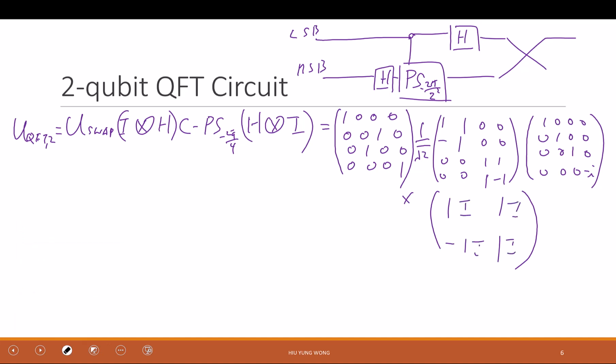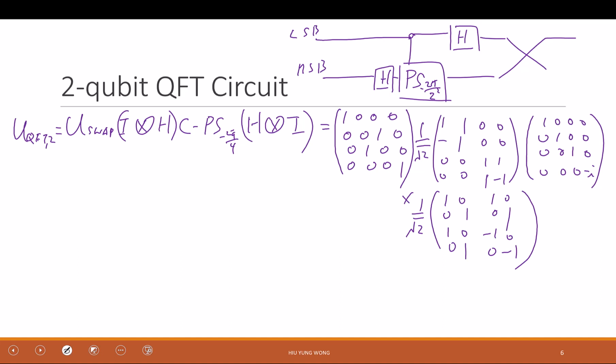Yeah, so I'm going to write this in this way. First of all, do not forget 1 over square root 2. I always forget this, but no problem. At the end, you find that your vector is not normalized or your matrix is not unitary, then you just check this. Okay? So the top left corner is 1 times identity, which is 1,0,0,1. The top right is again 1 times identity. Lower left, 1 times identity. And lower right is negative 1, so multiplied by the identity gives negative 1, 0, 0, negative 1. Okay? That's how you do it.